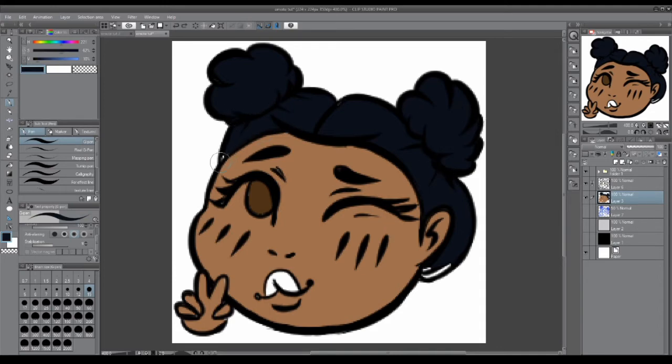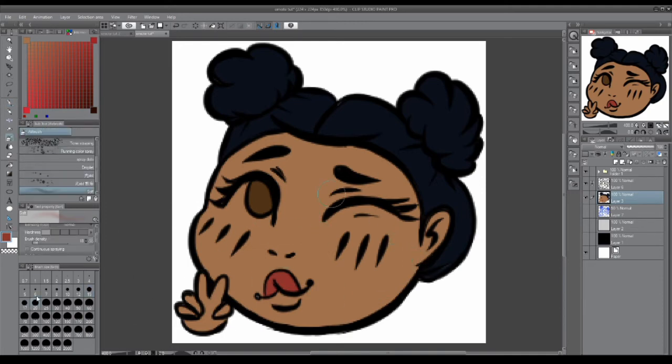I'm going in and cleaning up all the edges and making sure there's no transparencies, because transparencies don't show up in emotes. Anything that's transparent will automatically be given a background color to it, and underneath it, it will look whiter, or on certain platforms, it'll look darker, and that'll mess with your colors. So make sure everything on your emote is opaque.